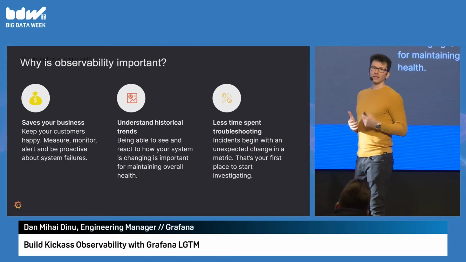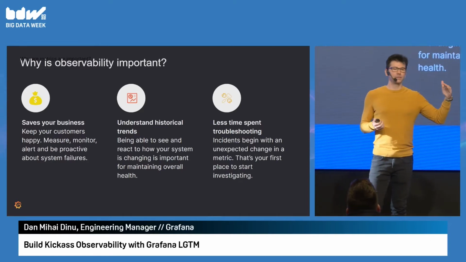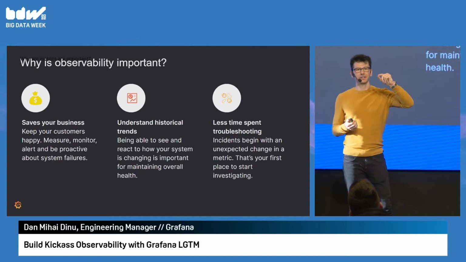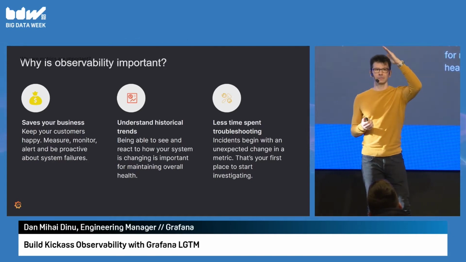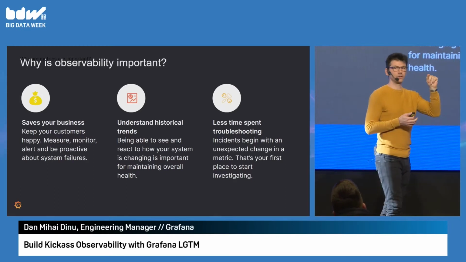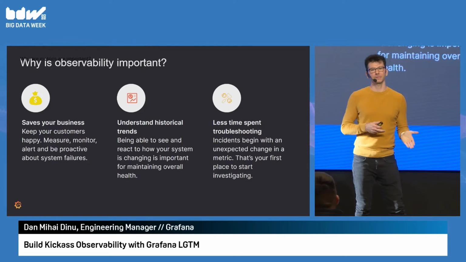You can also understand historical trends with metrics. For example, you can see how your latency goes up, down, right? Maybe here you deploy a new change of your service, latency may go up. But then when you look back at the metrics, you see that something was wrong here. So then you do a rollback, make a fix, and try again.